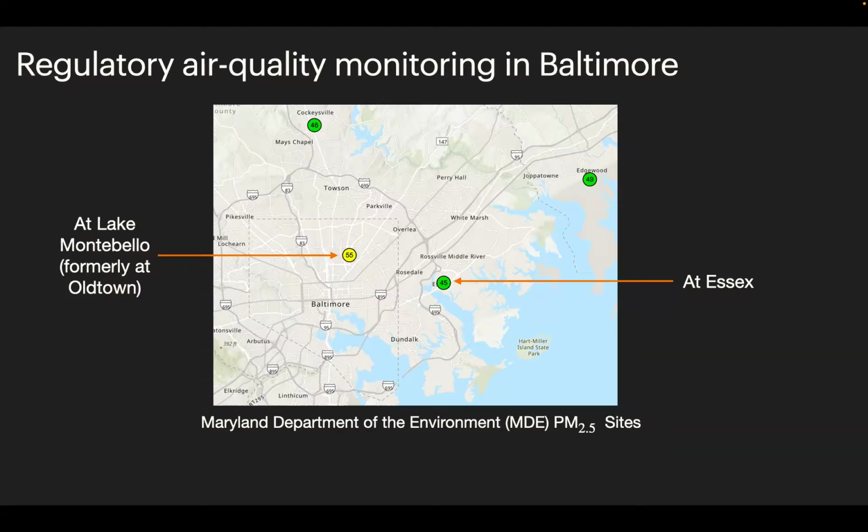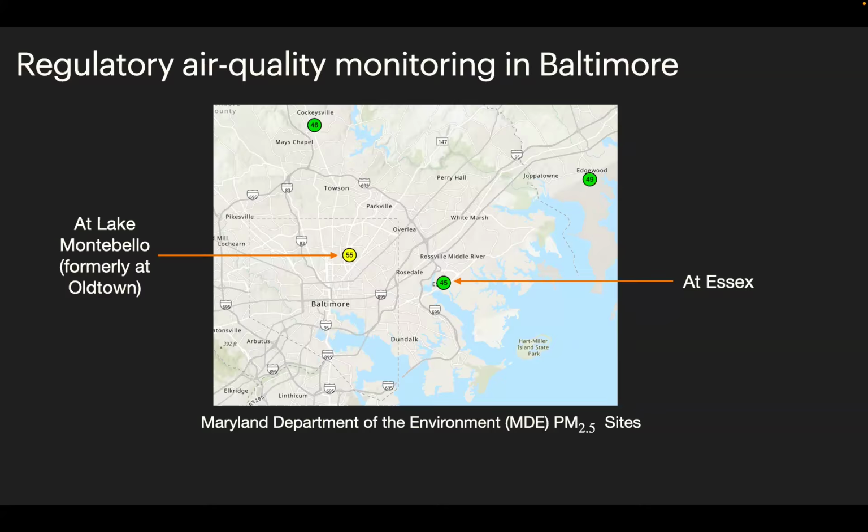You will get something like this. You can see that in the entire area, not just Baltimore but around it, there are 4 monitors. In Baltimore city proper, you have just one monitor that measures fine particulate matter, and there is one just outside of the city on the eastern side that also measures particulate matter. Historically, it only measured once every 6 days. They have only very recently put an hourly monitor there. So this is what we get from the monitoring that is done by the Maryland Department of the Environment.